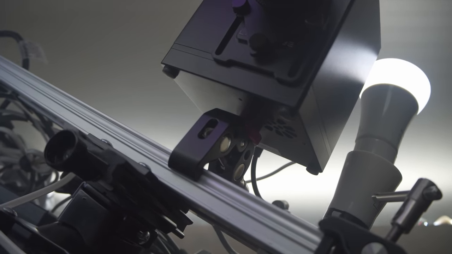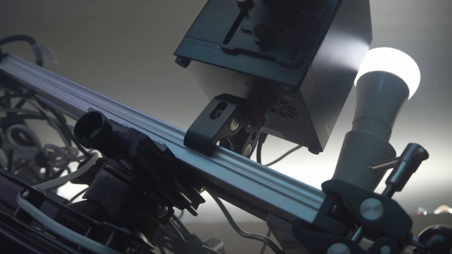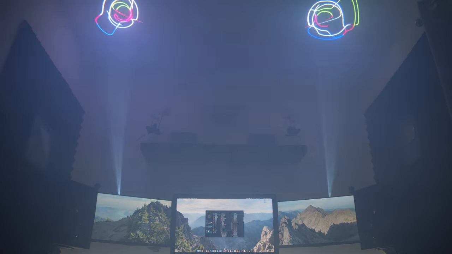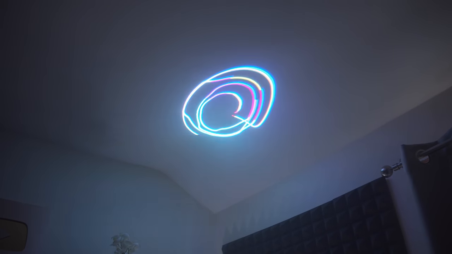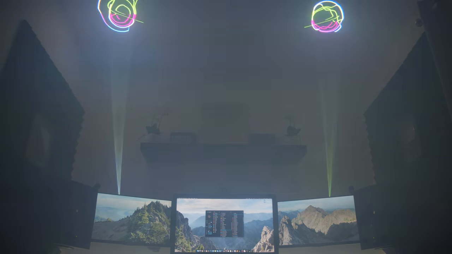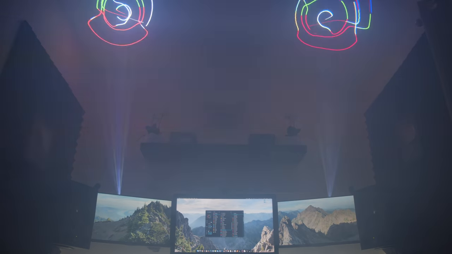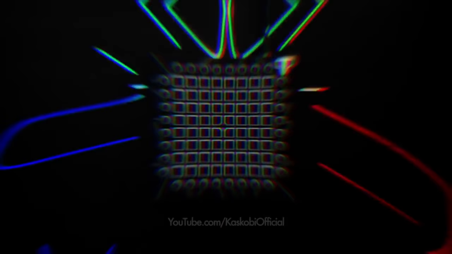Now, the way I'm actually using the cube is I've got two of them behind a couple of my monitors here, with clamp tripod adapter things mounting onto my monitor brackets. They basically shine out of my monitor with a couple of visualizers on them, making my entire studio look really nice. You can get them to make these cool looking visualizers like I have on the ceiling of my room here, or you can make it really interesting and put a little bit of fog into the room and make it look like the sound is actually physically coming out of my computer, which I think is a really nice effect.